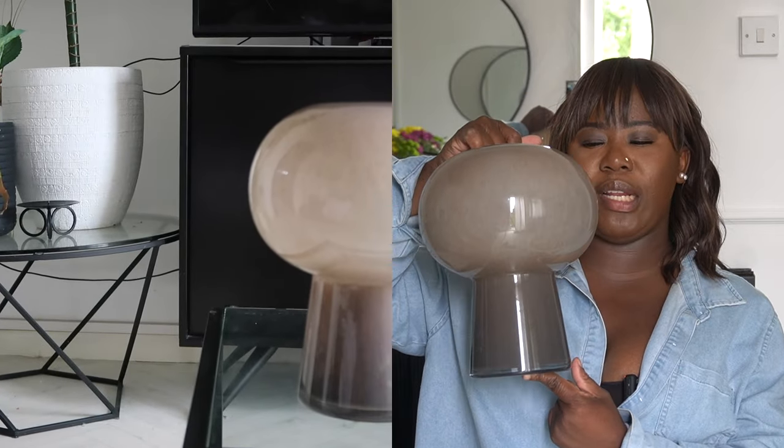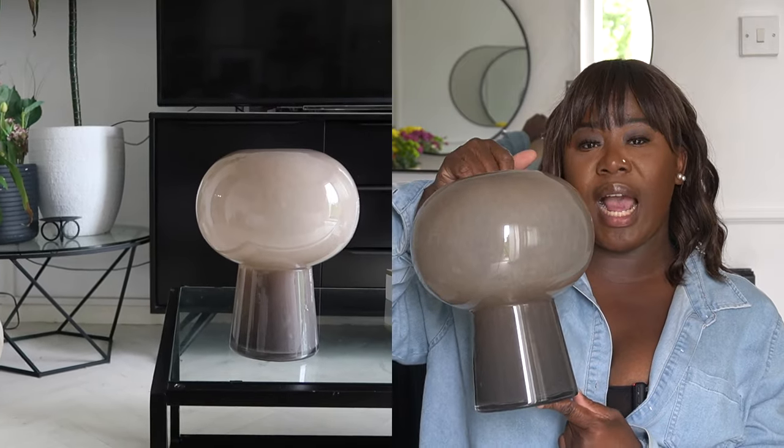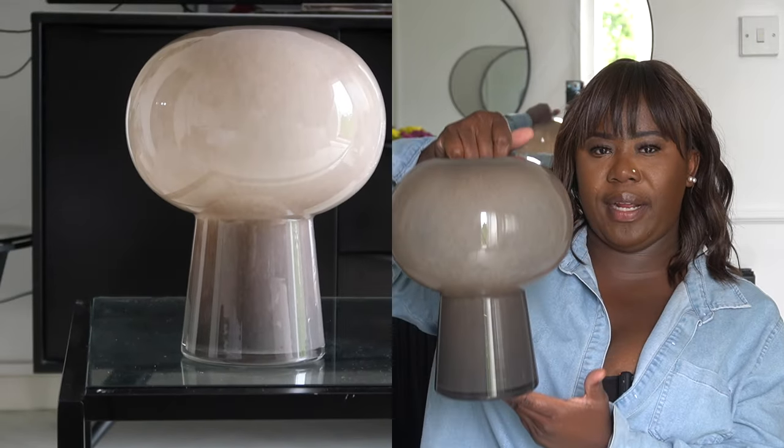I am a sucker for flowers — I love plants, I love flowers, and I love collecting nice vases. Look at this — it is beautiful! I really like it. I love the neutral tone. I have a lot of vases that are just one color, black, but I love the ombre effect on this one. I think white roses would be really really beautiful inside this vase. My sunflowers are dying right now — I'm going to move the ones that haven't died to the front. I love the height as well — it's really nice for decorating.